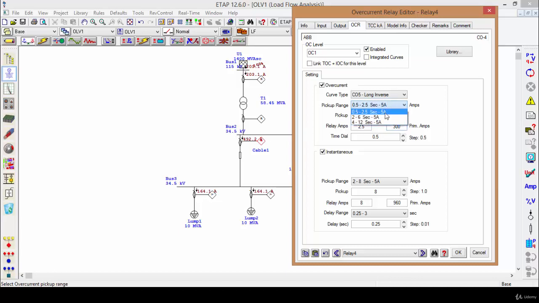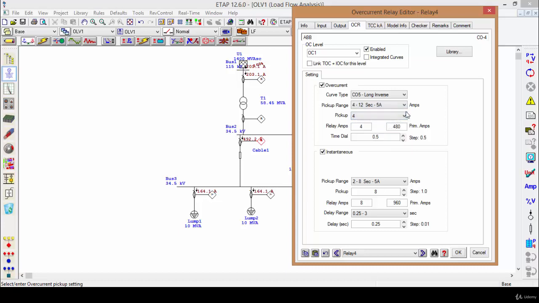Let's see this one, and go to 3. 3 is also 360. Let's go to 3.5, also less. Let's go for 480. Let's go to 5. 5 is the most acceptable case, as you can see right here. It's going to give us 600. 600 is acceptable. It will operate when this case is overloaded. When we went to 4, it's going to be 480. And let's see also the higher one.